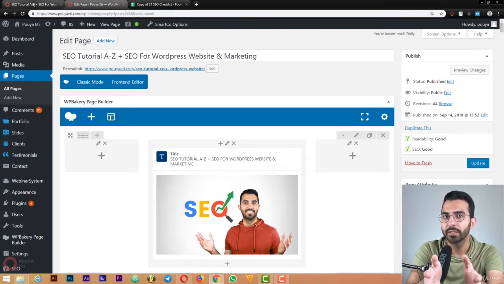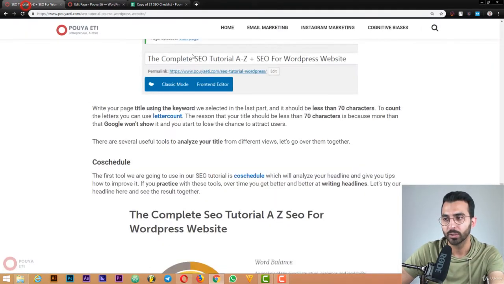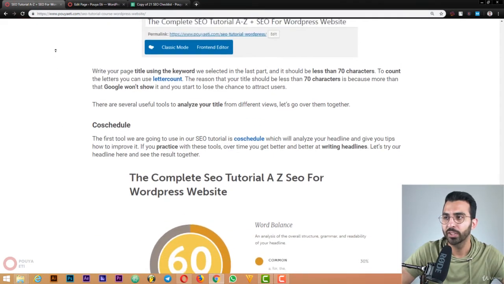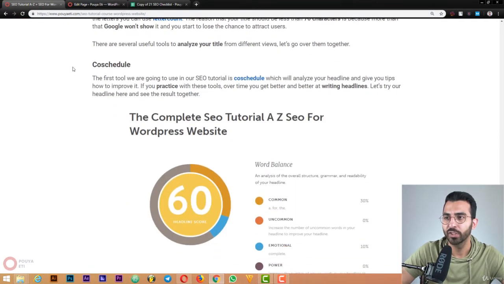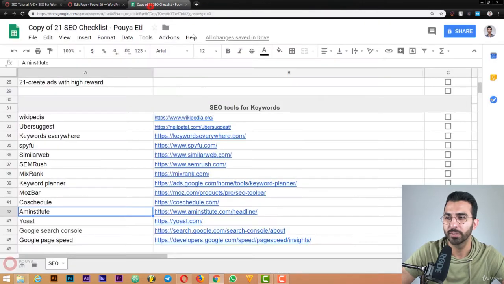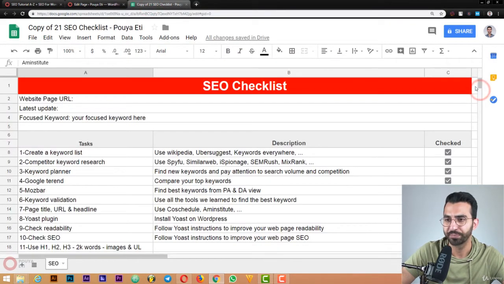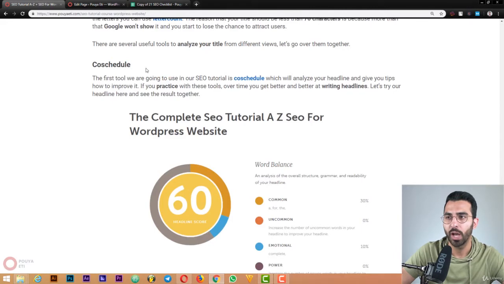But the page title is a little bit more difficult, so we are going to use different tools to improve our page title and find the best suitable choice. All right, so coming back to our SEO page here, I have mentioned 2 different tools. Also, you can find these tools on our checklist, step number 7. You can see the tools in the description, but anyway, if you come here, you have the second tool.